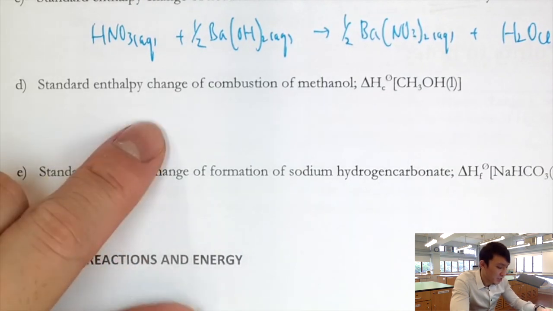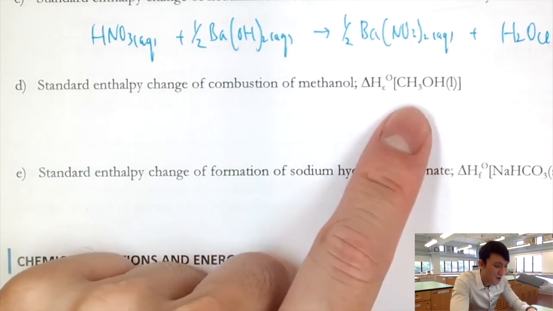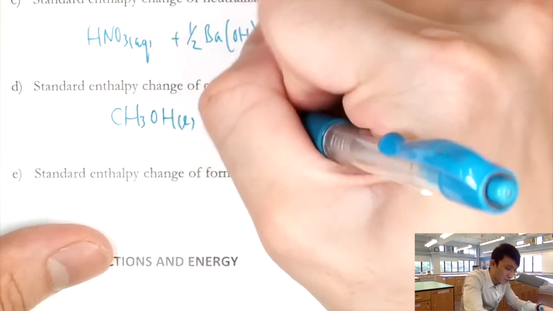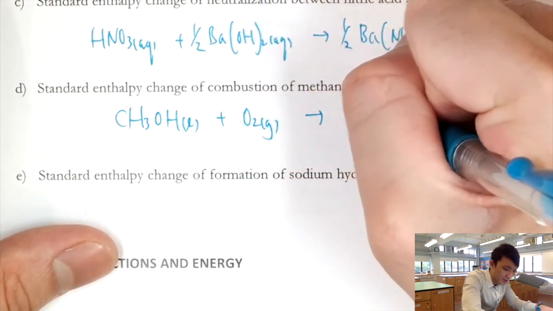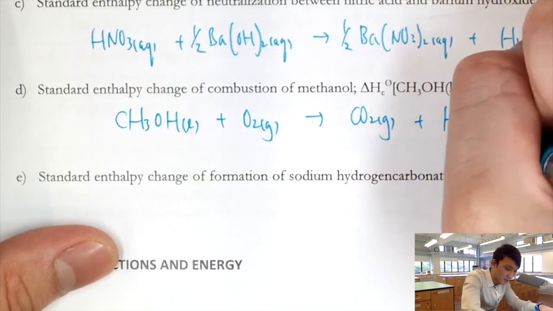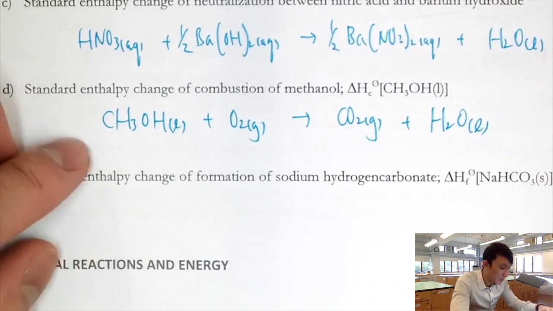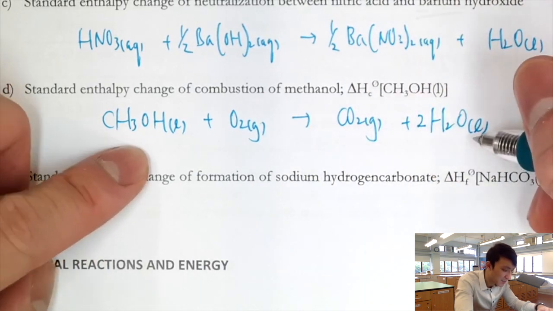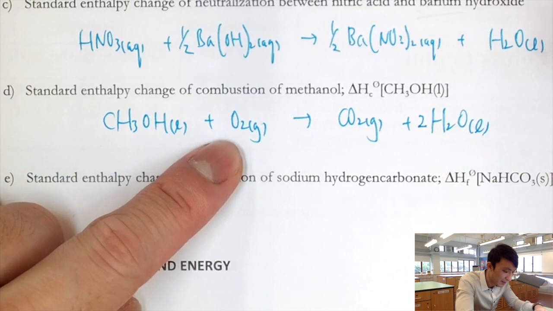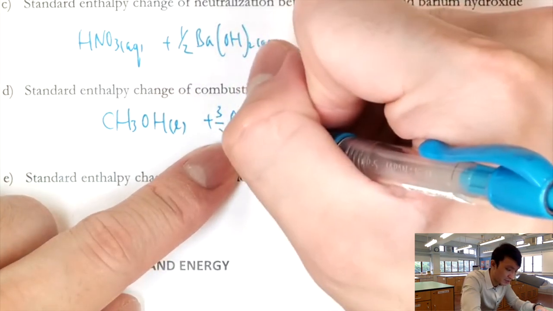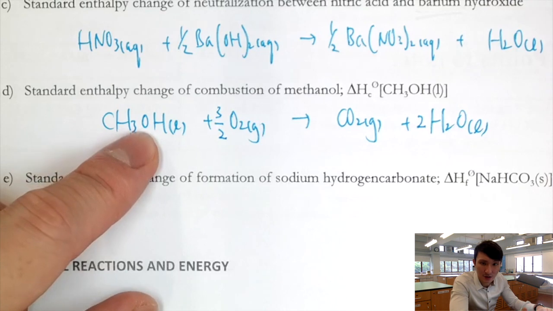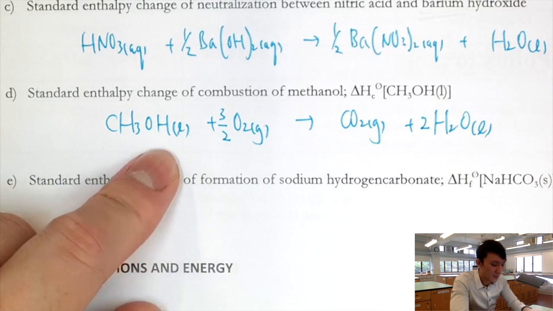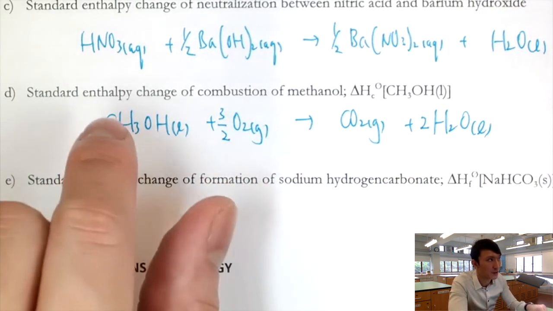Okay, for D, standard enthalpy change of combustion of methanol. You burn methanol, so CH3OH, liquid, burn it with O2, forming carbon dioxide and water. Okay? So balance the equation. So 1 here, no need to change. Hydrogen, we have 2, so for water, we have 2 of them. And lastly here, we have to do like 3 over 2. Don't forget we have oxygen in the hydroxyl group. So on the left-hand side, we have altogether 4 oxygen atoms, same as the right-hand side. So it is balanced, and make sure this one is 1 mole.